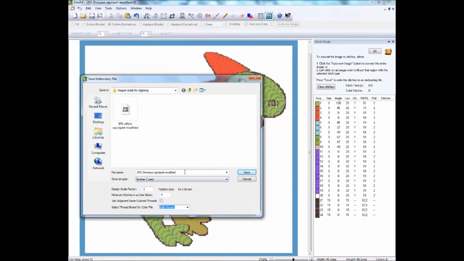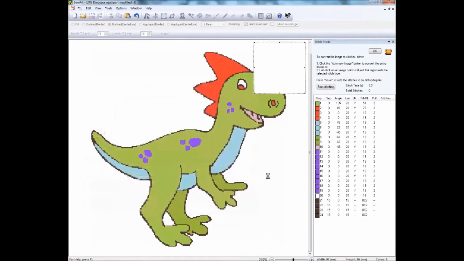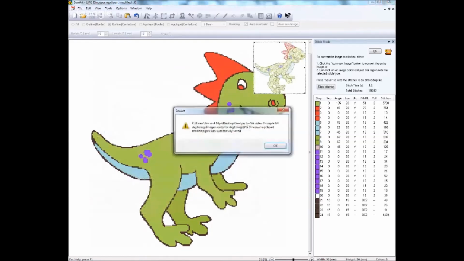And you'll notice the file name has changed to what I change it to automatically, and I do want PES. And I have it in the folder that I want it to be, so I'm going to go ahead and save. And we'll watch as it stitches. And it does look like those scales go the correct direction. I'm not sure why the display was different. That is a little odd. So it's all finished saving it. We have stitches for all of our parts over here, and I'm going to click OK.